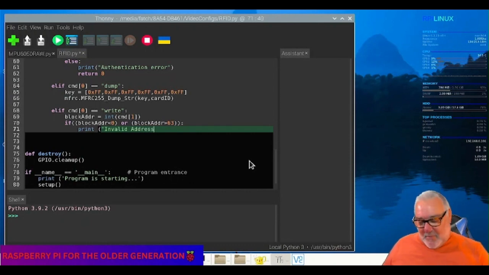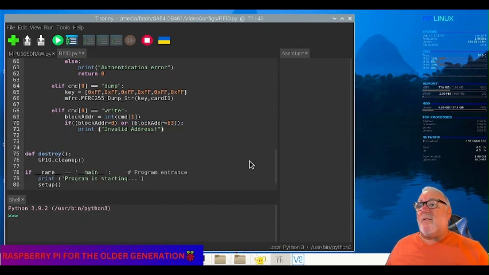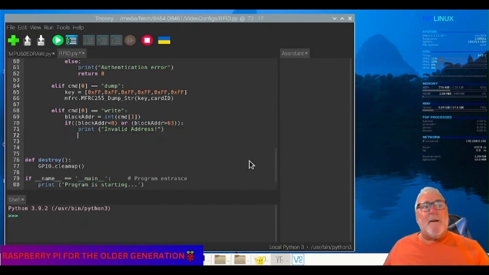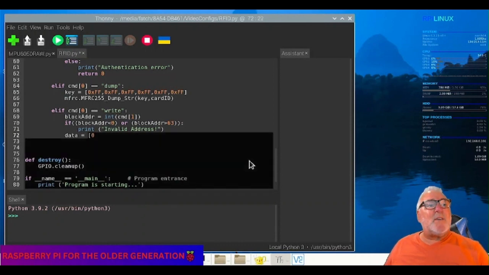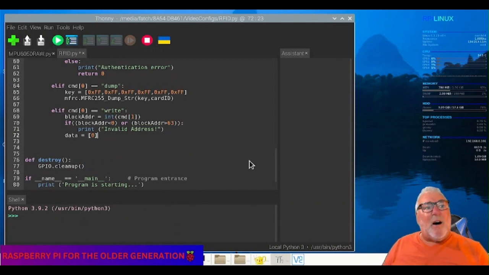Exclamation mark, quotes off, brackets off, enter, backspace. Data, space, equals, space, square brackets, 0, square brackets off, star, 16.